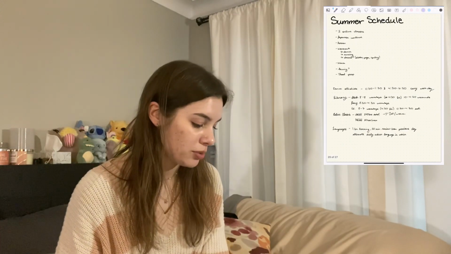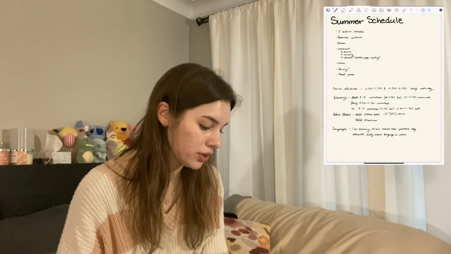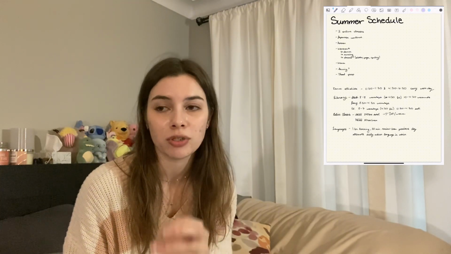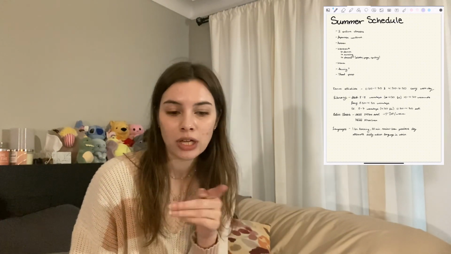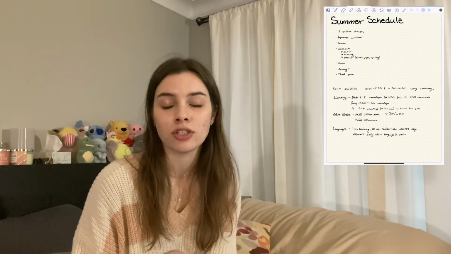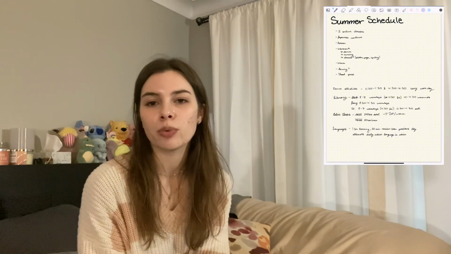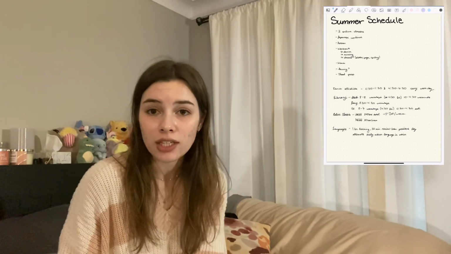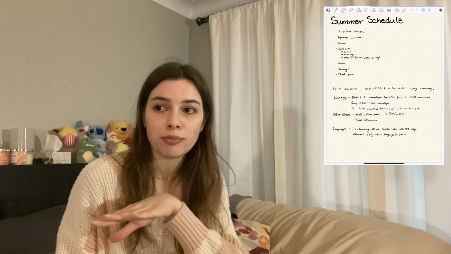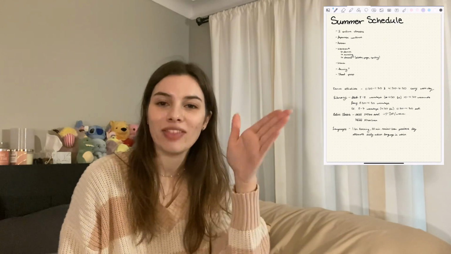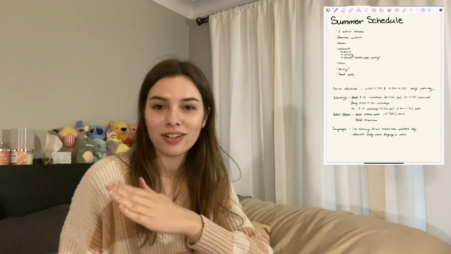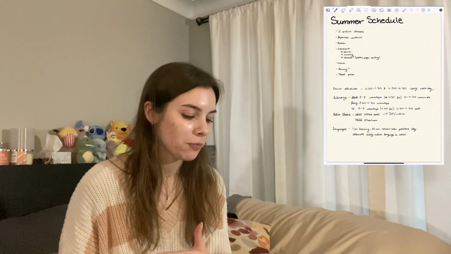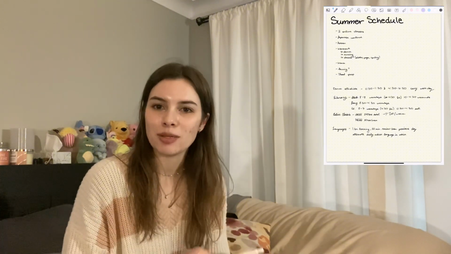As you'll see on this page here, I wrote that for the languages, basically I'm gonna spend an hour a day learning a language, but also 20 minutes reviewing from the day before. So if on Monday I spend an hour learning Japanese, then I'll just do like a 20-minute Korean review before that. And then on Tuesday, I'll do a 20-minute review of the Japanese stuff I did the day before, and then an hour of learning new Korean stuff. So I'm alternating and learning both, but still always reviewing what I did the day before.